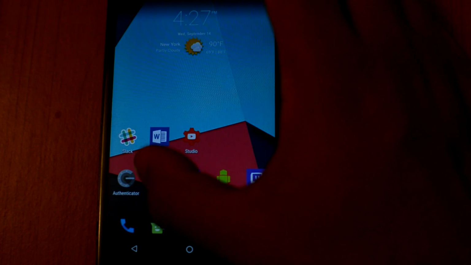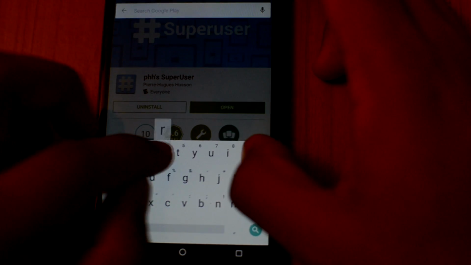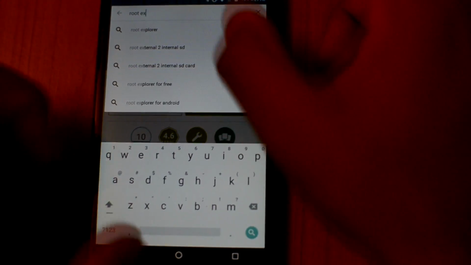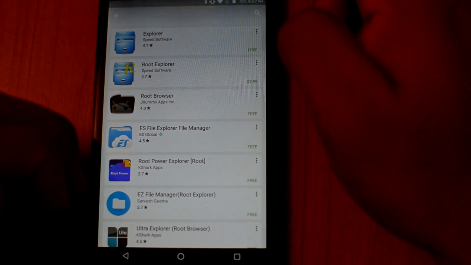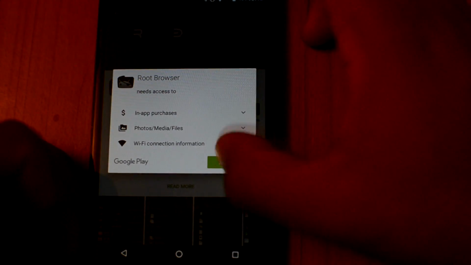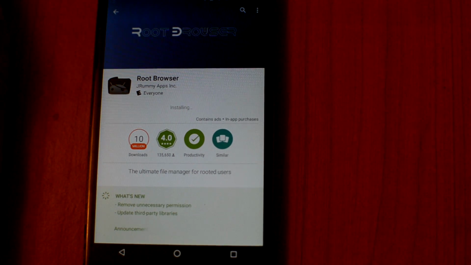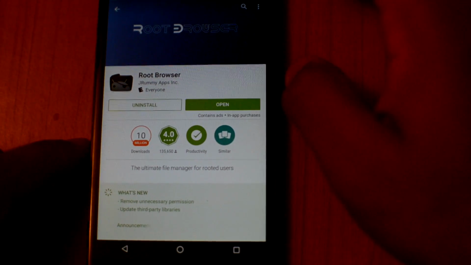on our system. So now we need to get a root explorer app, so we're just going to go to the Play Store and look up a root explorer. And Root Browser, we'll go for the one that's free. Alright, so now what we need to do is open this, and we're going to need to navigate to these two places.